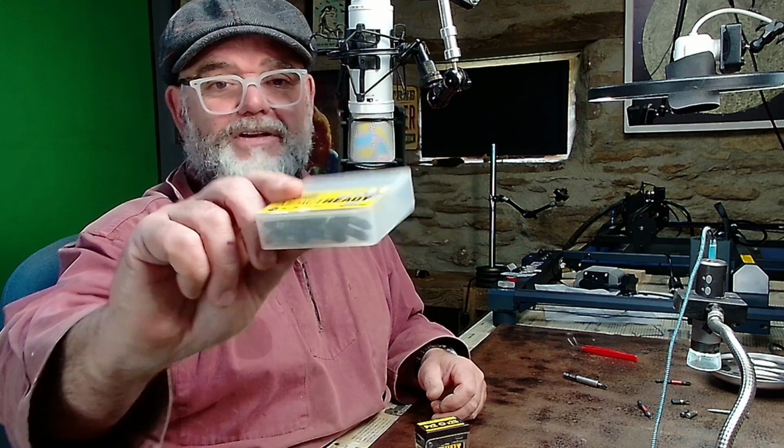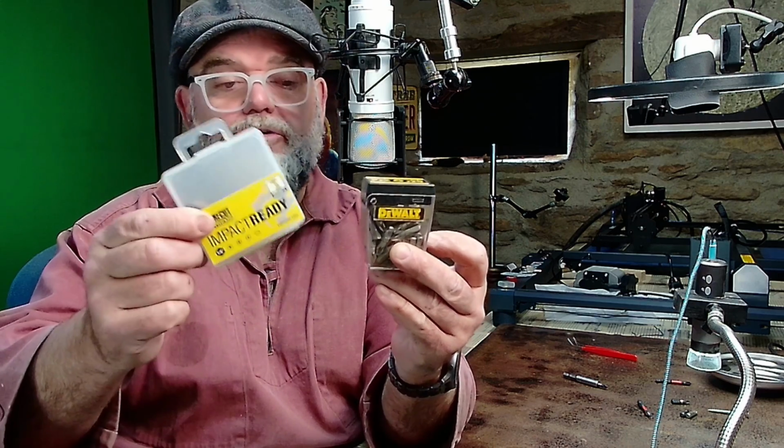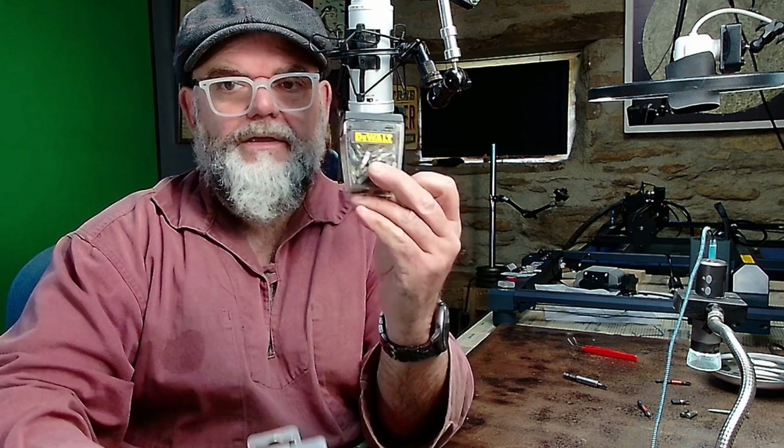Like I say, I lost my test bit, but they actually are quite good bits. They are on par, I'd say, with DeWalt. They're apparently impact, but I've got my doubts. But they are still very good bits, and they're about €1 cheaper than the DeWalt. Anyway, there you go. I hope you enjoyed my little video.